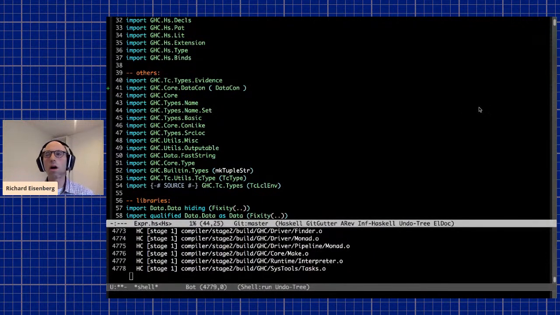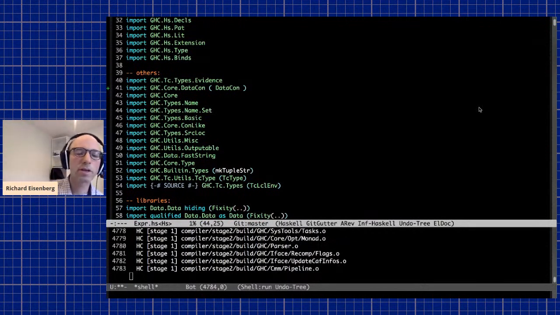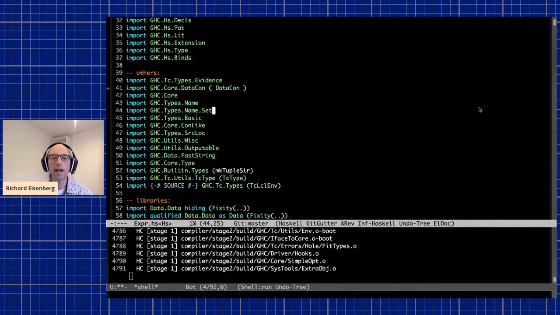Okay, so I'm going to jump ahead. I'm mindful of the time here. So what this is going to do is eventually compile, and it will actually, if I remember correctly, run this time, but with a failure in the type checker. And so I'm just going to jump ahead and start editing the type checker.